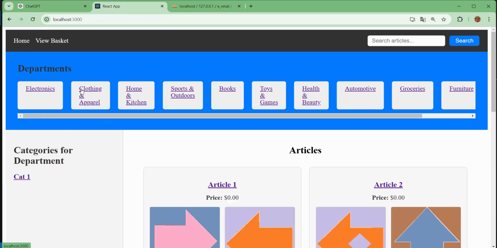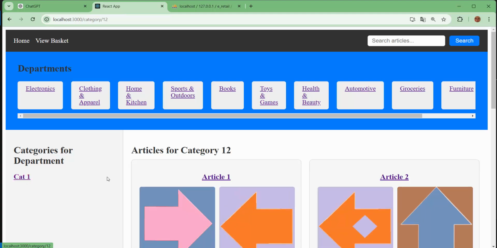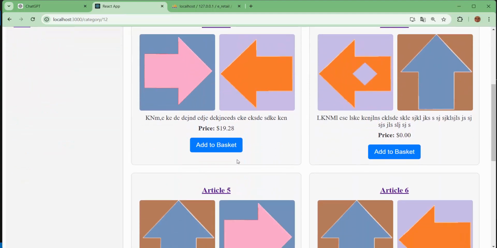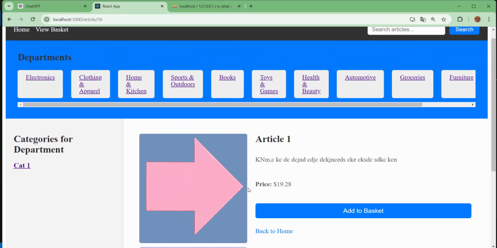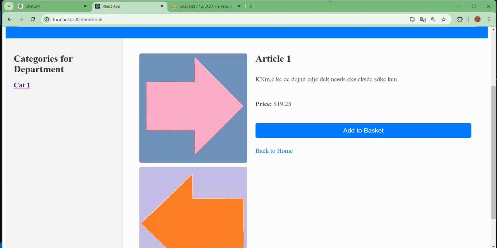The category articles must have a price, and the single article component must have a price. Okay, it is all about price.